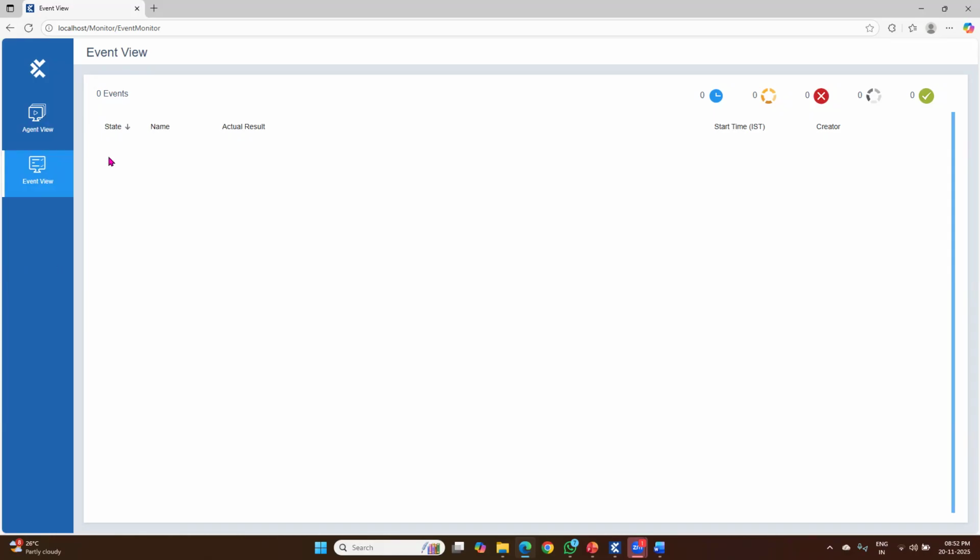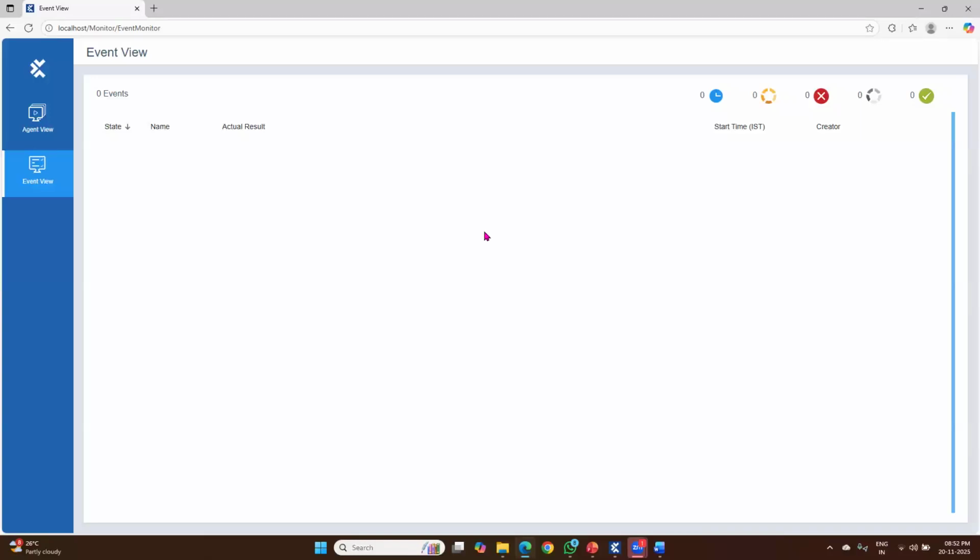Okay. We have to handle that. See, we have to find a path where even DEX machines will also have access. All that we'll deal with in the training program also, how to handle them dynamically, everything. See, we cannot give the local path, right? Because if we are running that in a DEX machine, that DEX machine will not have access to my local machine. So everything will collapse. Every test case is going to fail if we handle it in that way. How to handle that dynamically? Yes, we'll see all that.